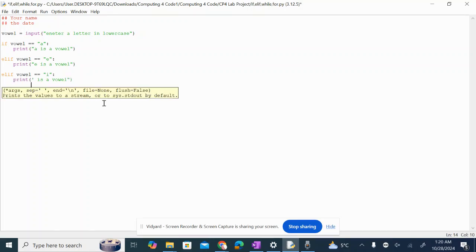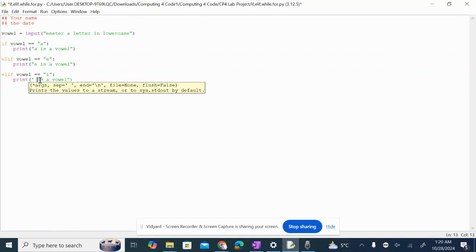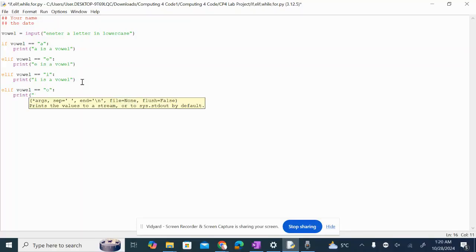This is part of the reason why we didn't go into English. Don't need that spacing. Okay. Elif vowel is equal to o, print o is a vowel. Elif vowel is equal to u.